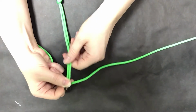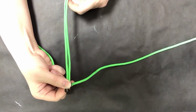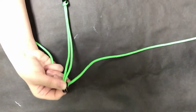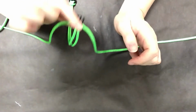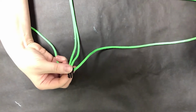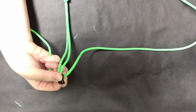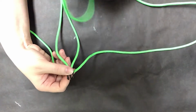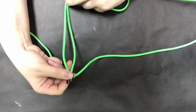Because if it moves around, then the bracelet might end up being too big or too small for you, and then you'll have to start over again. You don't want to do that. So make sure you're holding both of these nice and tight between your finger and your thumb. And because I'm right-handed, I'm holding with my right hand, so I'm going to start with my left. But you can start on whatever side is more comfortable for you.